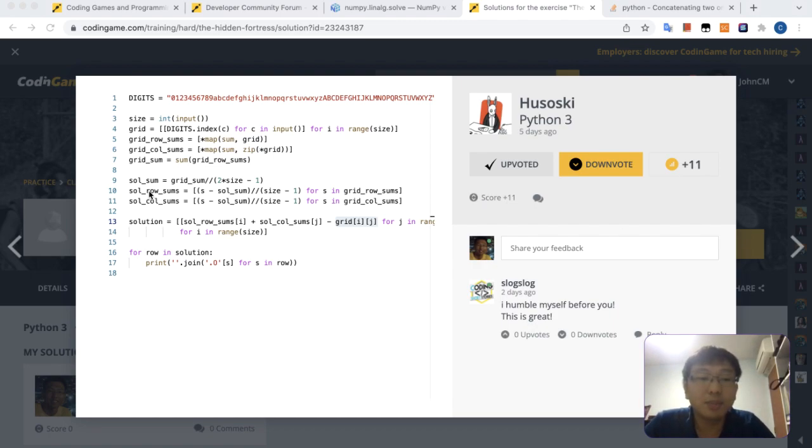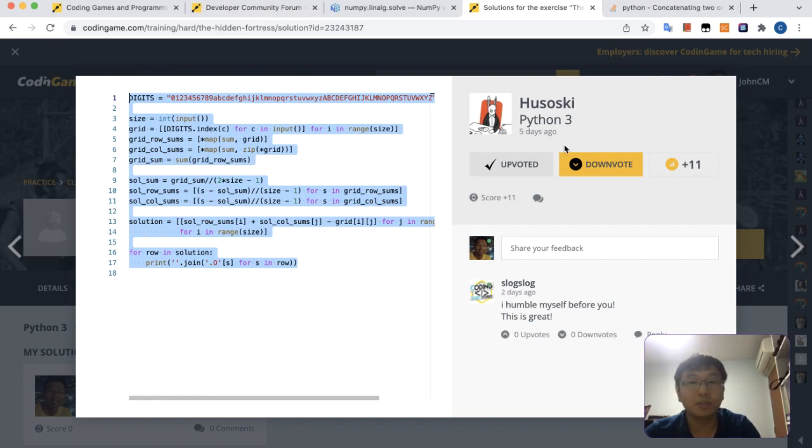But how is this part giving you the row sum? How does this tell you the number of pieces in each row? That's the biggest question that I have here right now. I know solution sum is the number of pieces, the number of O's in the entire grid. But why s minus solution sum? Why s minus solution sum? Okay, so you take the difference between your row sum and the, yeah, I have to go and try out this solution. Yeah, let me just copy and paste this.